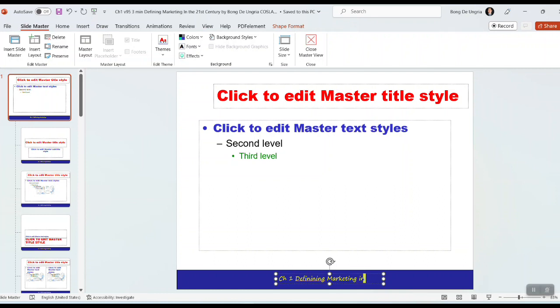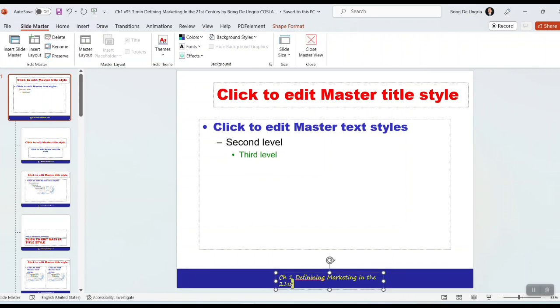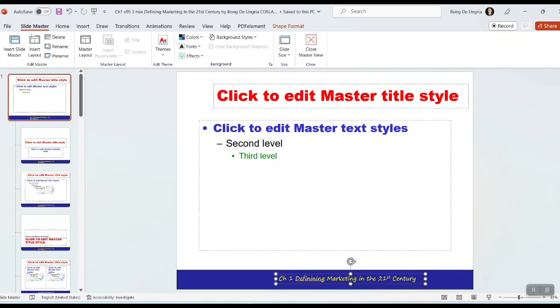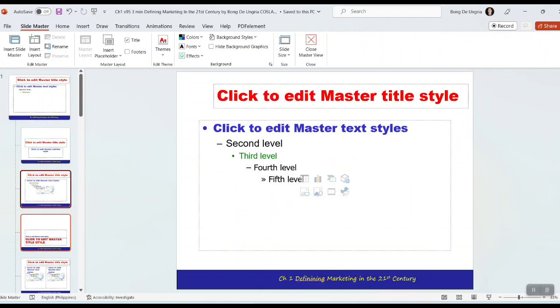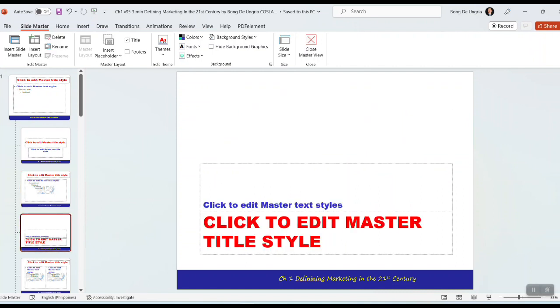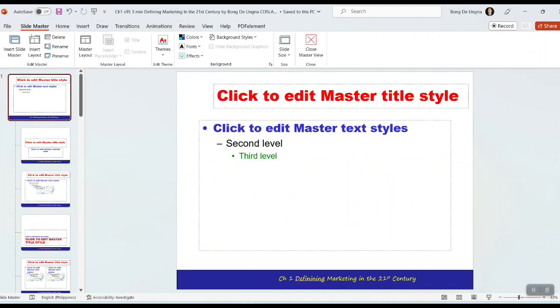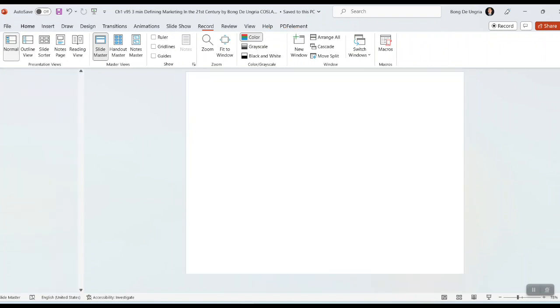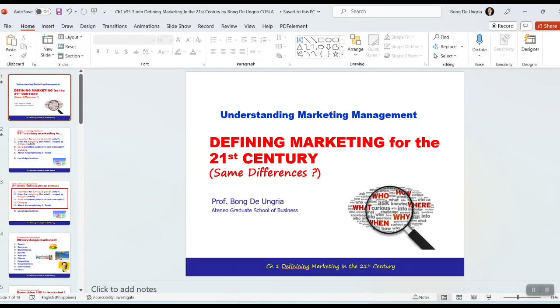And what this does is this changes everything in the presentation, in all the slides. So I'm changing just the first slide in the slide master, and the effect is it will be felt in all the other slide formats. So I'll just go again to the first one, just make it center. Okay, so that can be a title if you don't have a blog post yet. And if you go to the normal, it is now appearing in the normal.